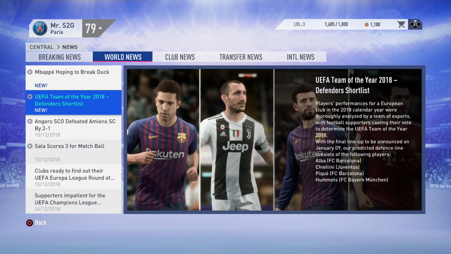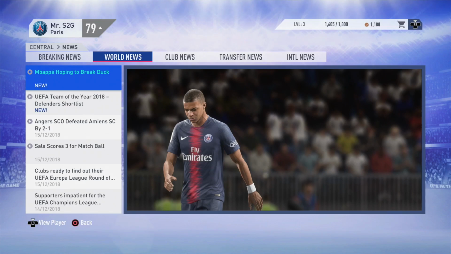Also, UEFA Team of the Year 2018. Defenders short list, which is great to see. Alba, Chiellini, PK and Hummels in there. Honestly, I have no idea what Alba and PK are doing in there. Probably even Hummels as well. Regardless, it's EA. They decide the UEFA Team of the Year in-game.